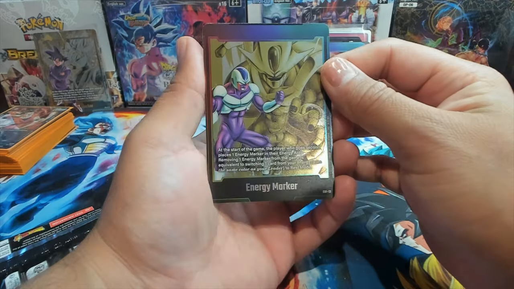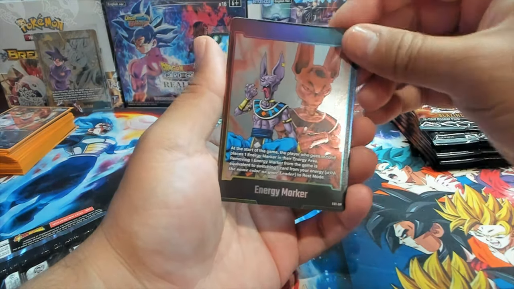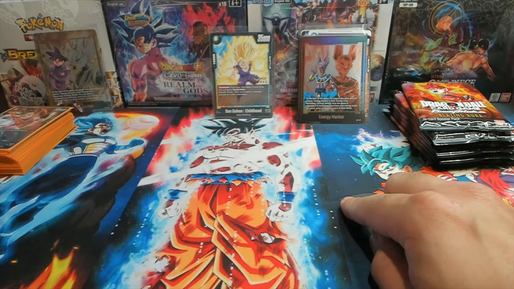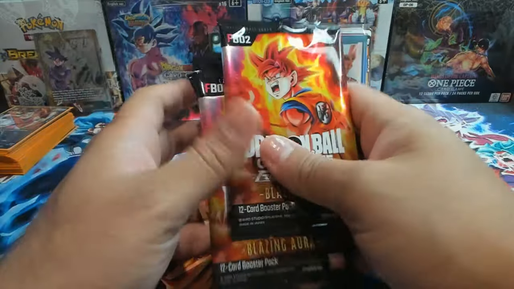All right, we have a cooler and we have a Beerus. Nice. So those are all of our energy marker packs. And then now we can get into Blazing Aura.